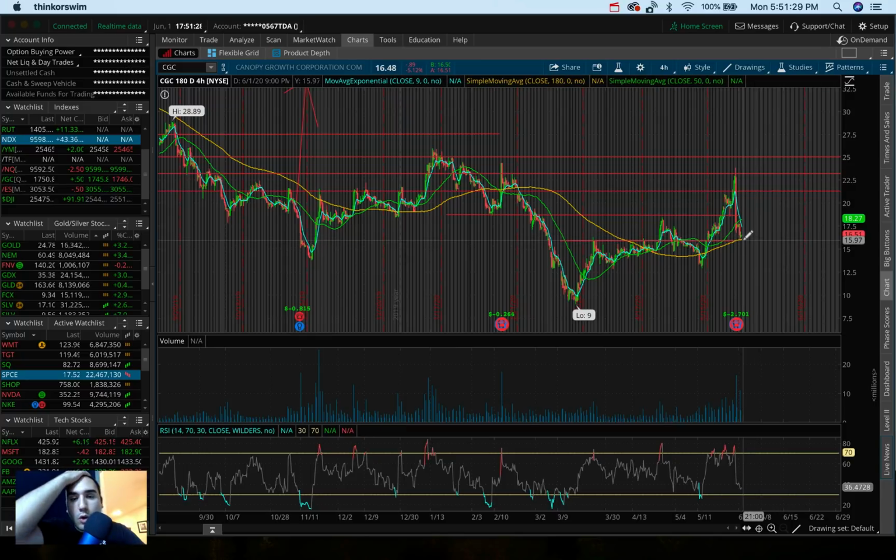And quite honestly, if we hold this level, it could be a potential long opportunity in the short term, meaning maybe we see a bounce back to the $18 range due to all the selling we've been seeing, and it's a bit oversold. So watch $16. If we break, there could be a lot more downside, but if we hold, we might see a bit of a relief rally in CGC, guys, because it's been beaten down so much, down about 30-40% at this point from its peak. Maybe not 40, probably down more like 25 to about 30%. So watch CGC there heading into tomorrow.